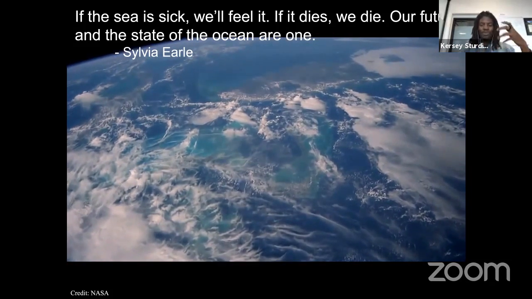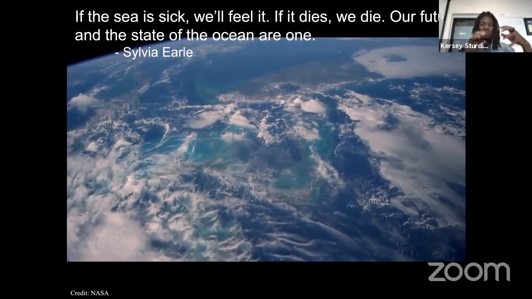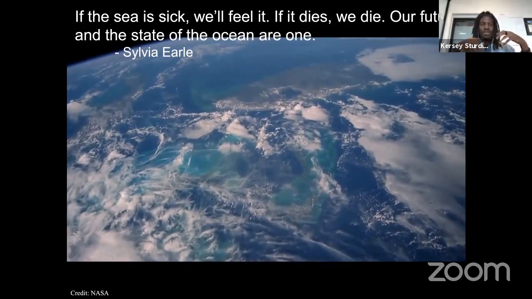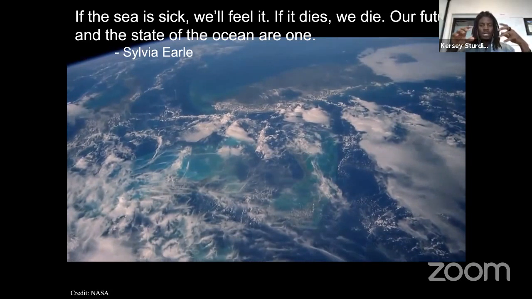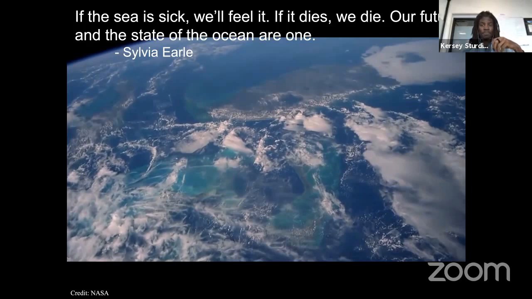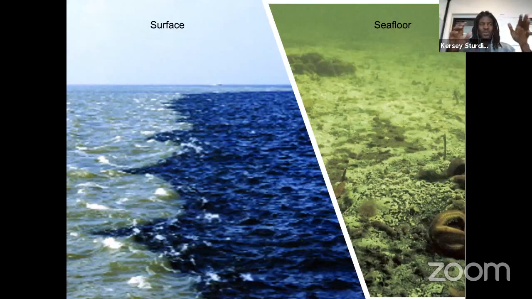However, there is this pervasive ailment or problem that's afflicting the oceans globally, and that's what I consider to be the scourge, which is ocean deoxygenation, or what's more commonly known as a dead zone. A dead zone is an ominous term that's used to describe an area of the ocean where there's no oxygen, to put it pretty simply. And when there's no oxygen present in the ocean, the animals die off, hence the term dead zone.